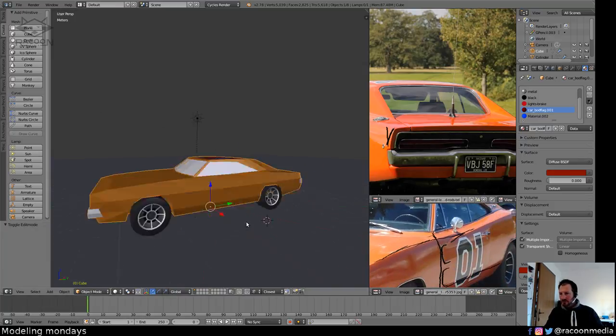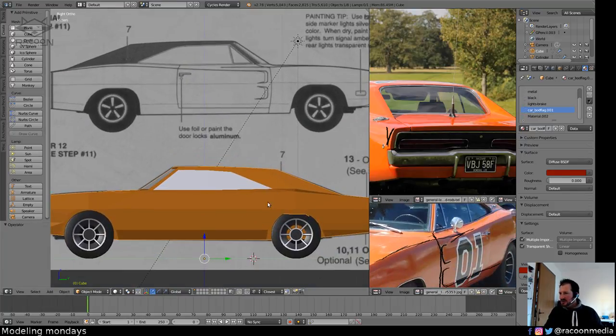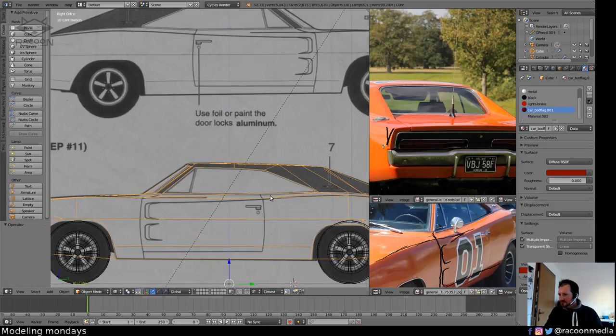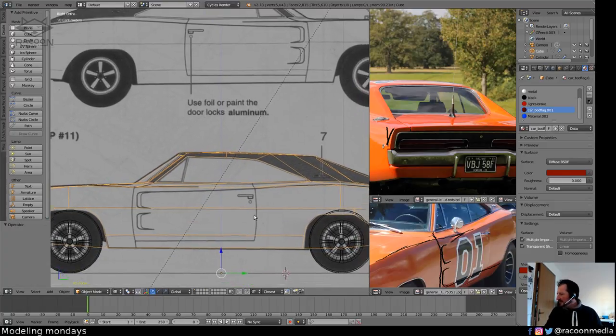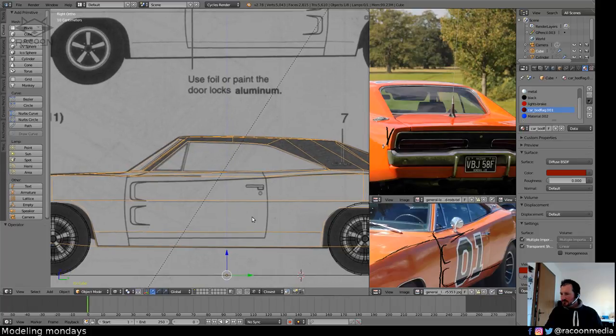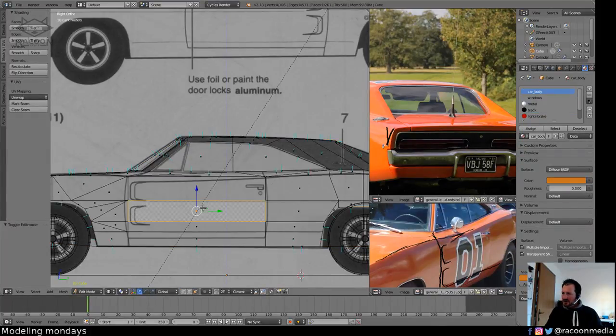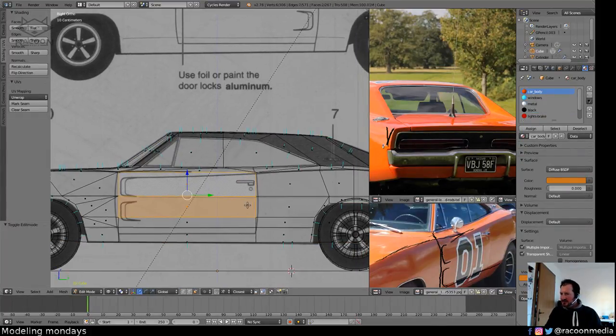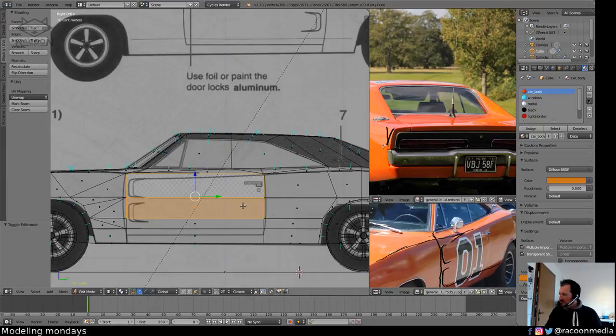I mean, obviously, the car is simplified, so yeah, it doesn't have to be exact. I will quickly create the numbers on the side. They will be three-dimensional also, because I tend not to texture.